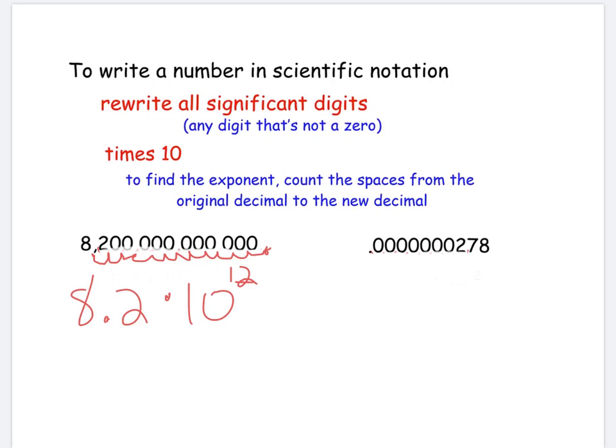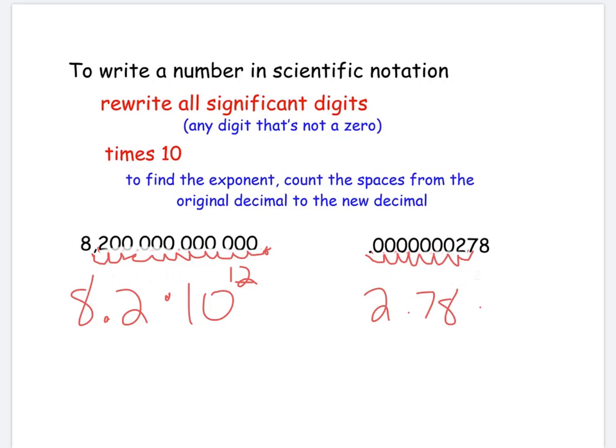So if we're looking at the next example, it's a really small number because you notice the decimal is out front. So in order to have my significant digits, I have to move my decimal in until the number is between 1 and 10. So right now I'm looking at 278 thousandths. If I move it one more time over in between the 2 and the 7, I'm looking at 2.78 or 2 and 78 hundredths. 2 point anything is a number between 1 and 10. So my significant digits are 2.78.